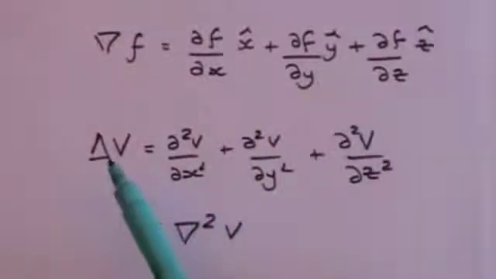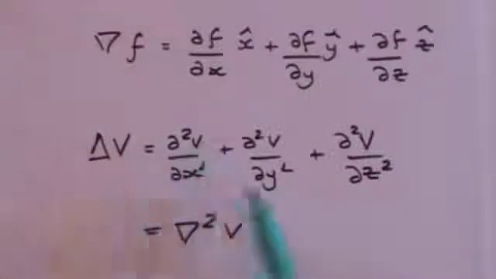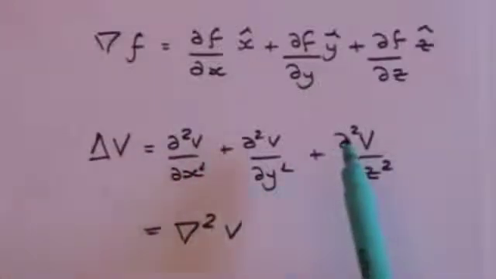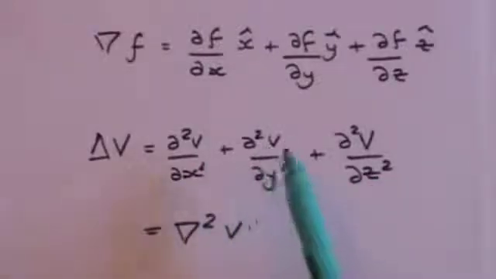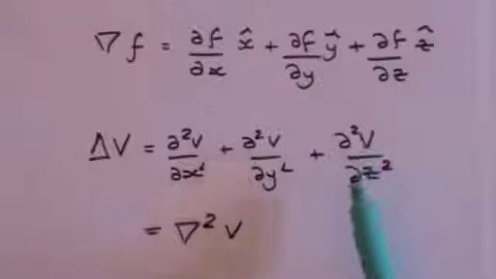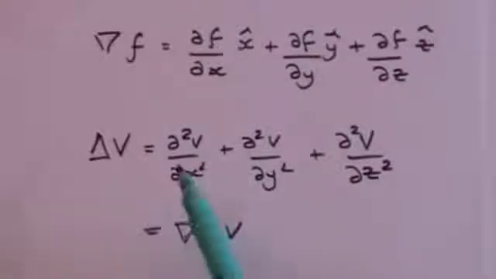And then we have what's called the Laplacian. This is the del term upside down, a triangle. So the Laplacian of v is simply the second differential with respect to x and y and z. So it's d2v by dx squared plus d2v by dy squared plus d2v by dz squared, and that is often called del squared v. So the Laplacian of v is the second differential, which can be represented as a del squared. Well, that's all the kind of mathematics we're going to need, and Maxwell's equations in particular.